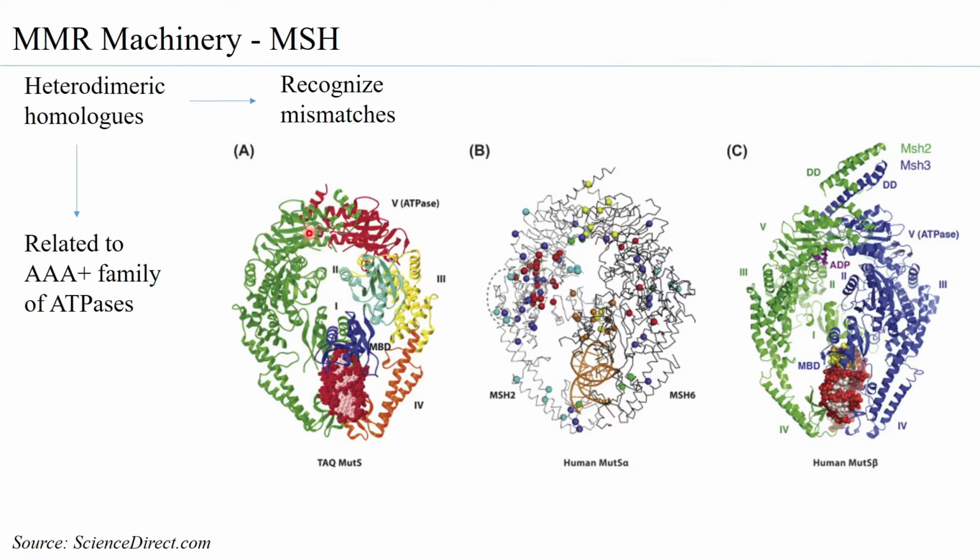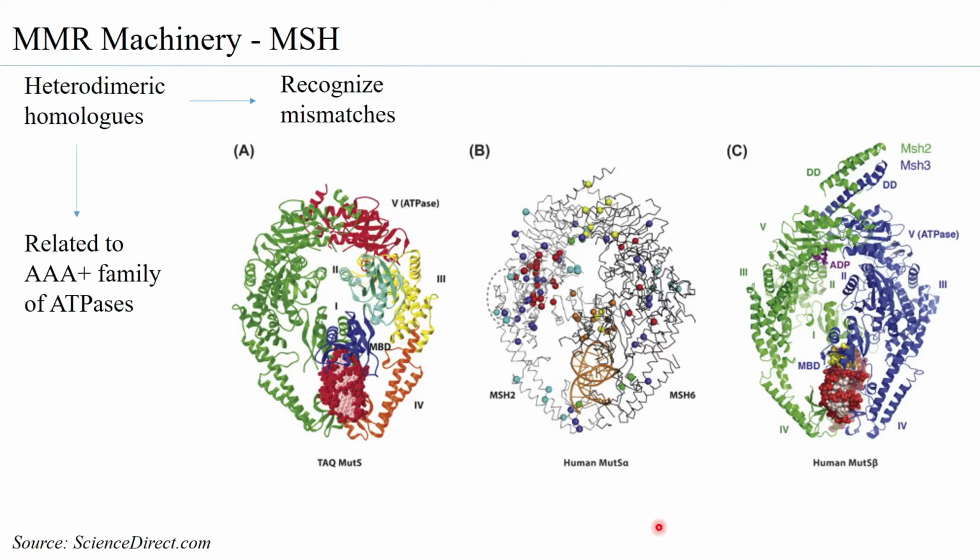So here you have a helix-turn-helix motif which is able to change the conformation once you have the change of conformation in the mismatch binding domain. And because of this conformational change, the inherent ATPase activity of the domain gets activated. Plus, it also requires the binding of MutL. So the binding of MutL is at domain 2. When you have the binding of MutL to domain 2, you have ATPase activity enhanced further. Also, what is interesting to note is that the ATP binding itself to this domain is able to bring out a conformational change. And these conformational changes are important in progression of the mismatch repair mechanism.